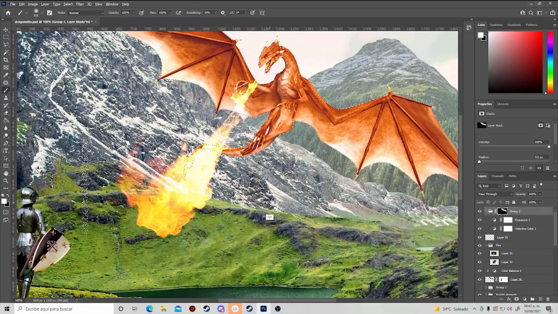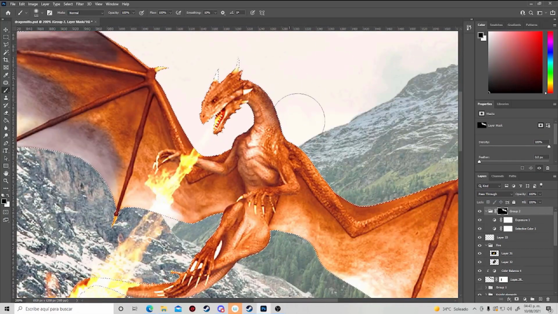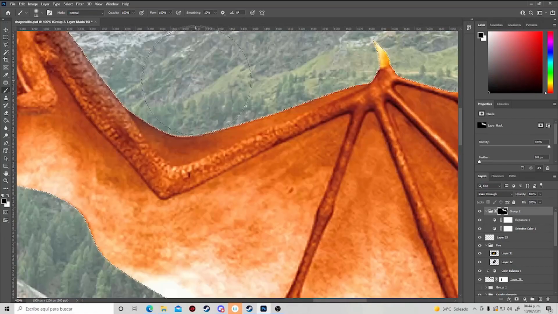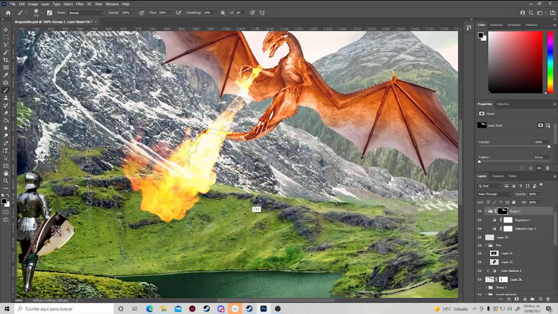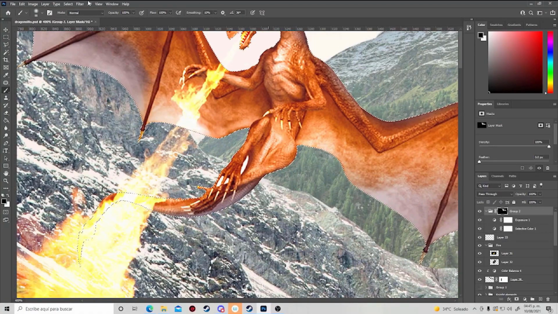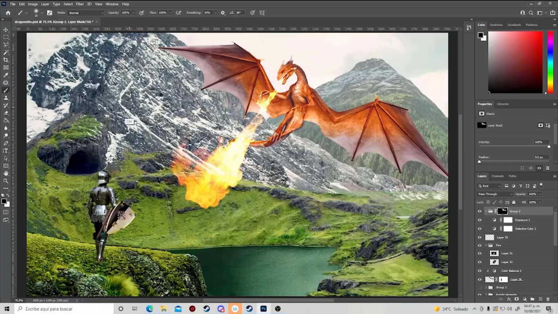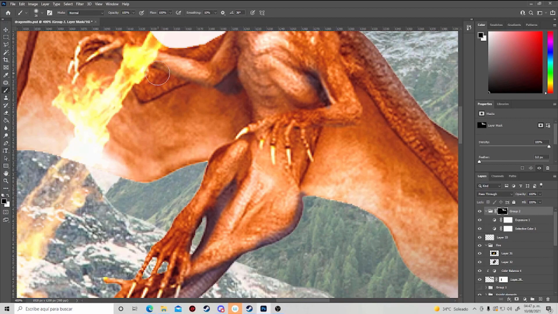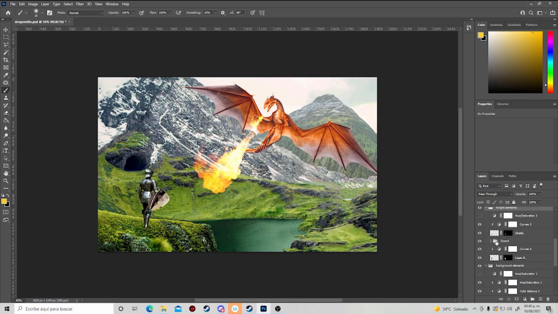So first I painted the whole dragon orange so that I could mask out the light that I didn't need so that the one that is left behind is the highlight. The same on the knight. I just selected all of it, painted the entirety of the knight orange and then just erased what I didn't need. I also added some highlights on the ground where the knight is standing to make it look a little bit more believable, and I added a shadow by copying and pasting the silhouette of the knight, filling it with dark green, putting it in blend mode as in hard light, and just laying it on the ground, with a little bit of warping to mimic the uneven ground that it was on.